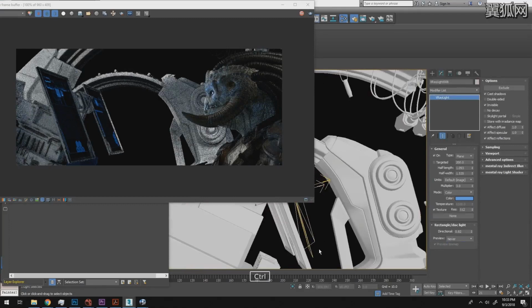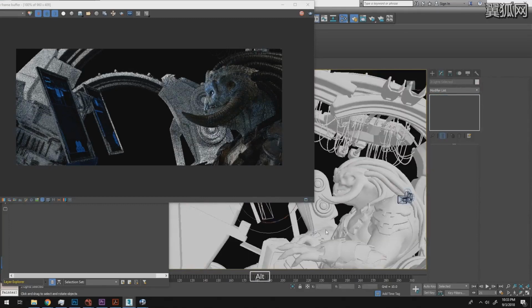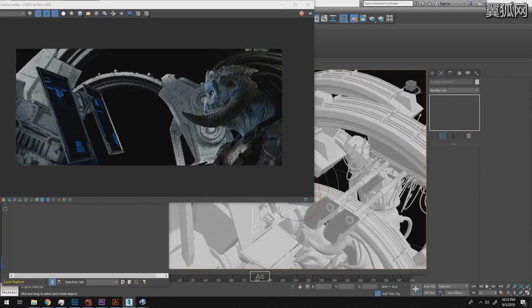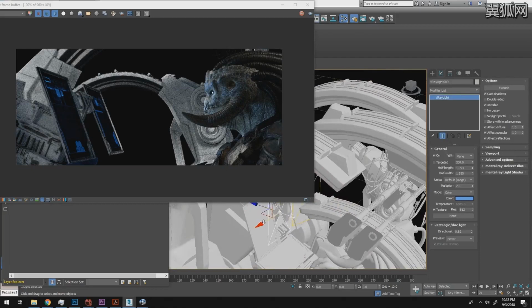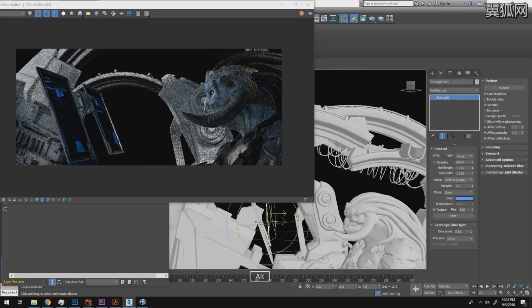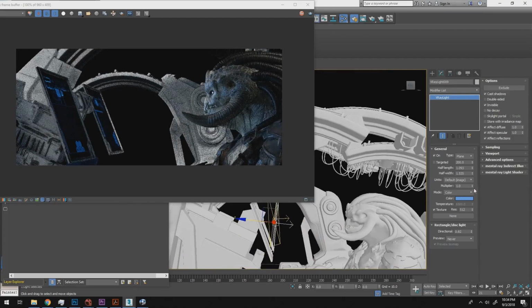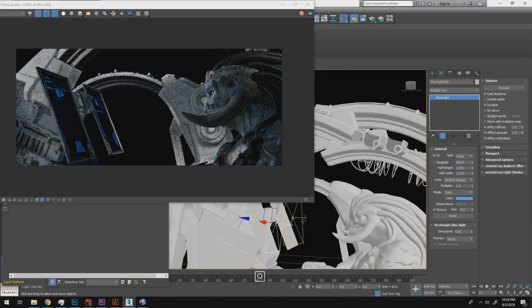And just to give a nice little blue tint to the chest, you can see now the chest has a little blue tint. And because we have two fairly strong lights shooting at his face and neck, it's actually giving us some really nice reflections. Maybe a 2. Okay, I think it's a good spot. Maybe boost up the other one a little bit so we have a little difference.